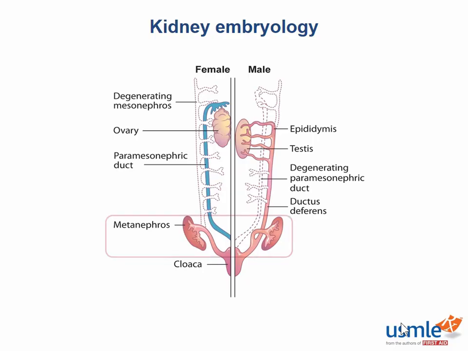The metanephros first appears in the 5th week of gestation and will go on to develop the permanent kidneys. The metanephros is essentially derived from two separate structures. What are they? The ureteric bud and the metanephric mesenchyme. This mesenchyme may also be referred to as a metanephric blastema or metanephric mesoderm in some texts, but to stay consistent with your First Aid book, we will call it the metanephric mesenchyme.